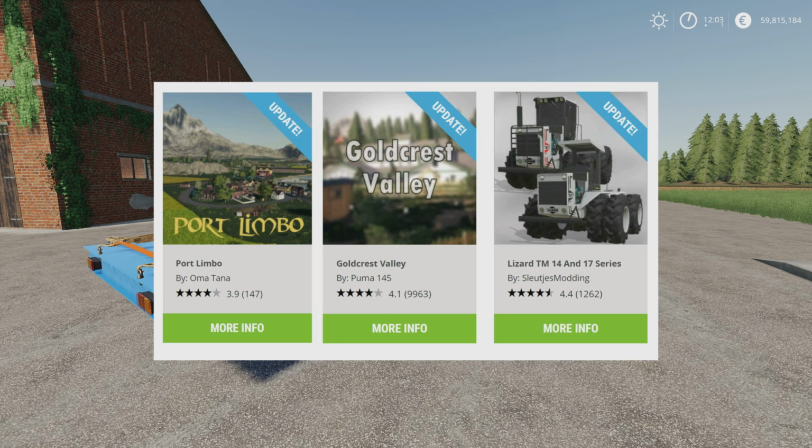Port Limbo has got quite a few bits in the changelog. It does say straw bales in the barn can be used. New compact loader inside the barn on the top floor. So the barn now has a little loader you can use for moving bales and stuff around, because I did say I wasn't sure how you'd get stuff up there. Yeah, so that's had an update. All 3 of those have been updated.